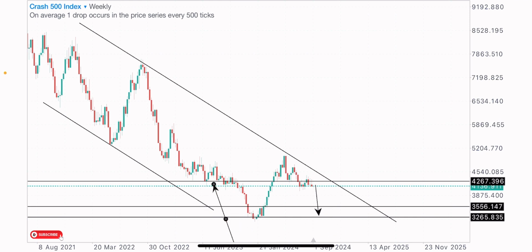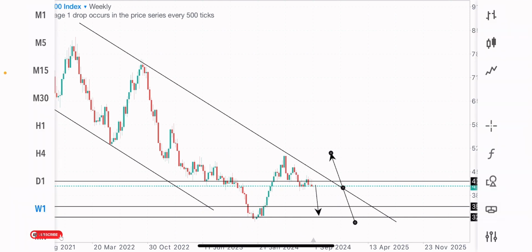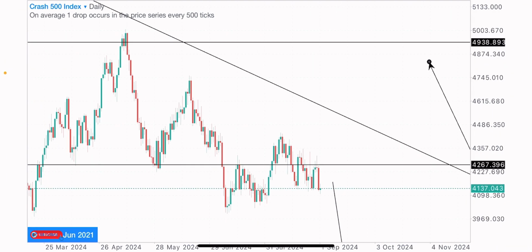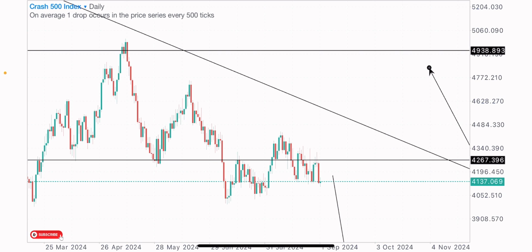We'll say this is a key level because we've got both the buy and sell reaction on this zone. We have another higher level at this point, which you can see price. We expect support, resistance here. So I expect the drop to the downside. This new week is likely to be a bearish week on Crash 500 index.